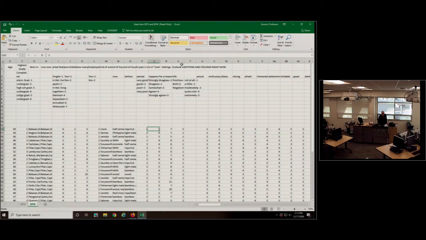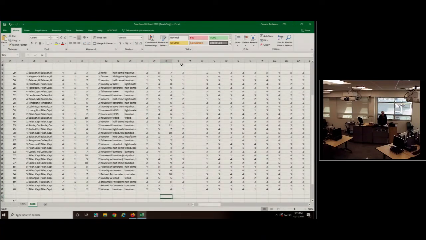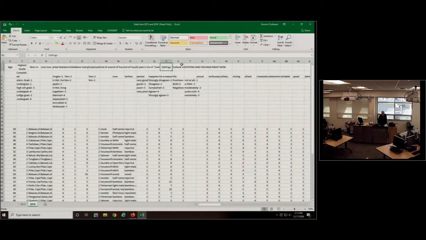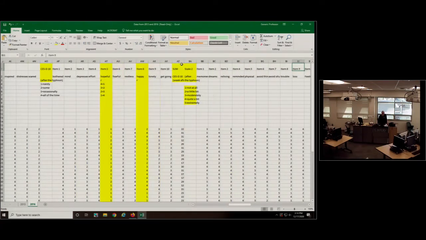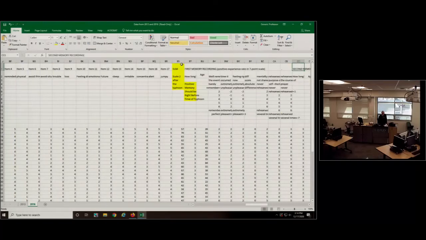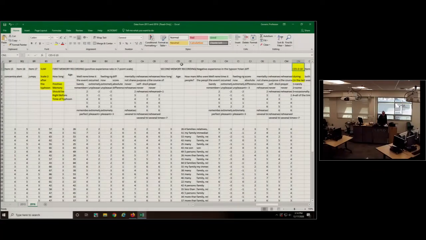So that might be important to report if you're just going to add all of this into your methods section, okay? We also asked how many siblings they had, and so you could put a range on that. It looks like 1 through 11 siblings, brothers or sisters, right? And then we asked some other things. We had them do some scales, depression scale, personality scale. So I have all those data for each participant going across each row in this spreadsheet, okay?